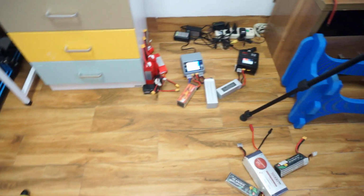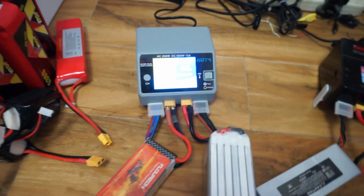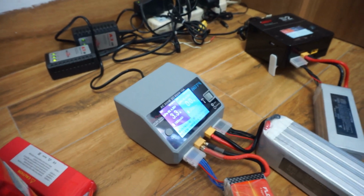Anyway, this charger, D6 Pro, is actually performing very well, and I'm loving the ease of use of this charger and its performance so far.